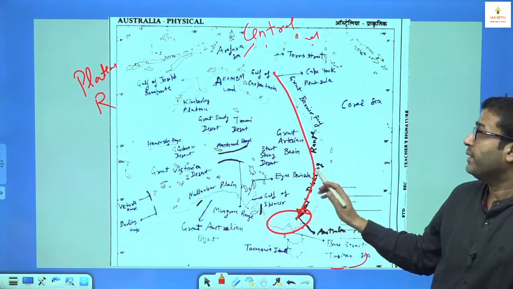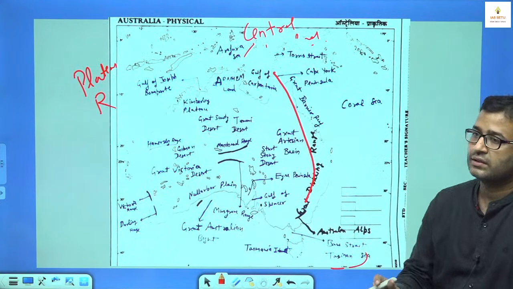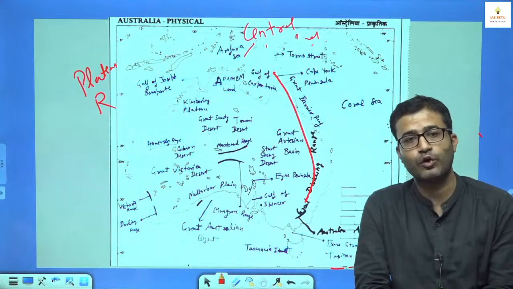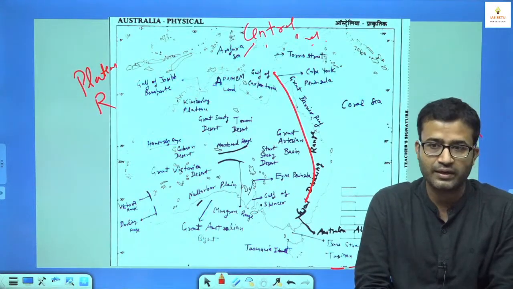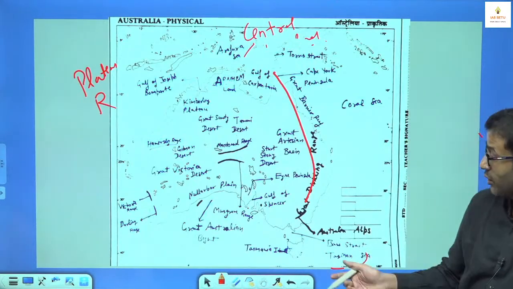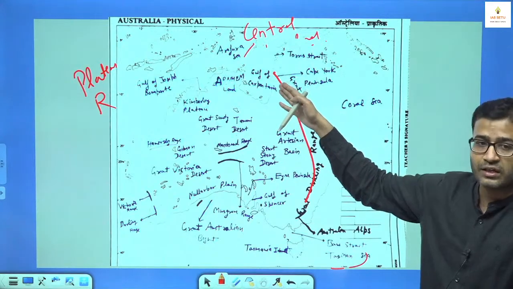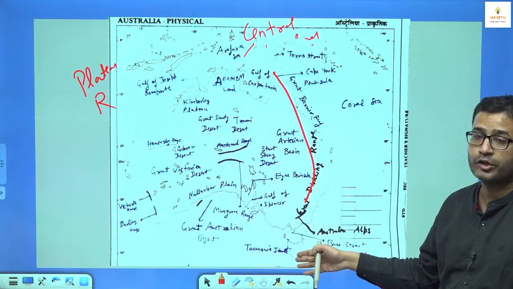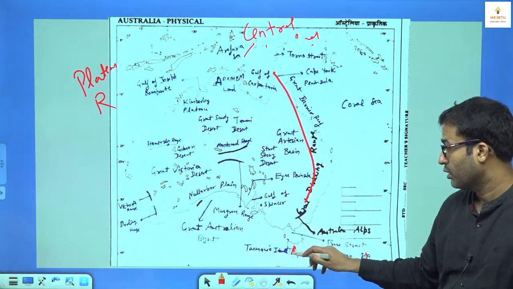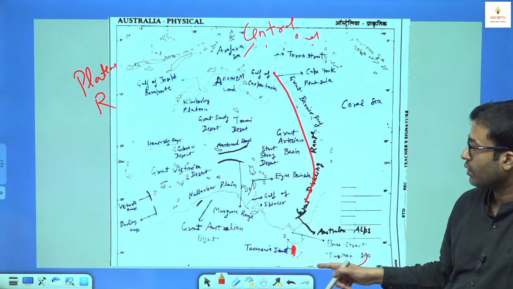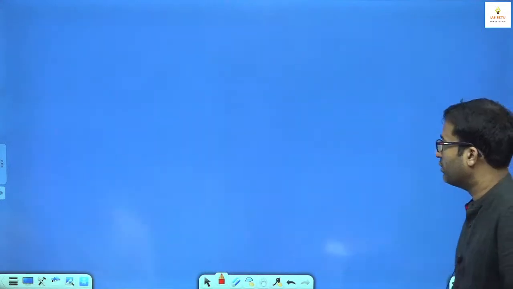Victoria. But here, this Great Dividing Range, it is like the Himalayas. How many of you know the Himalayas that goes up to Andaman Nicobar? That is nothing but an extension of the Himalayas, Purvanchal, when we will study that. तो इसी तरह से this is the Great Dividing Range, it lies from Cape York Peninsula to the southern part, and it continues in the Tasmania Island. Tasmania Island में भी है ये Great Dividing Range. So you put the heading, the third one is Great Dividing Range.